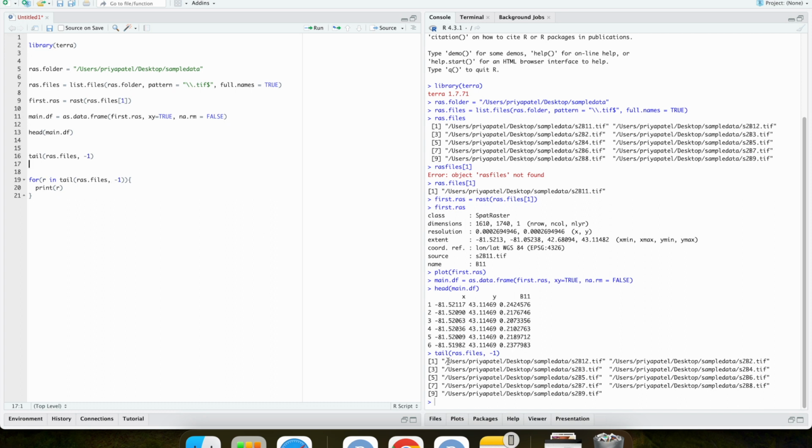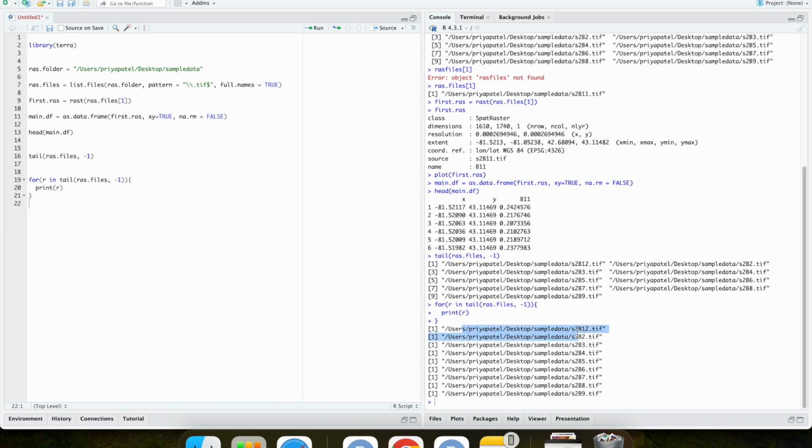We're going to loop through, again, these files, and each file name is going to be represented by the letter r. If we print r, if we actually go through the for loop, you can see it's printing out each raster. Okay, so next we want to convert each r, so each raster, into a raster using, again, rast. So let's do that. I'm going to call it temp rast, and I'm going to convert that into a raster.